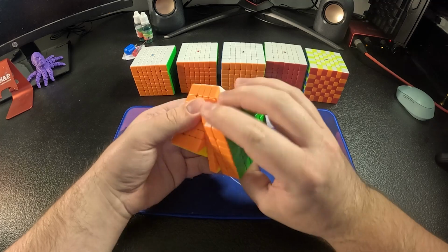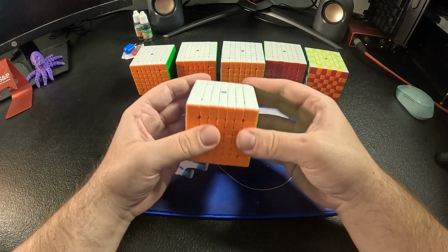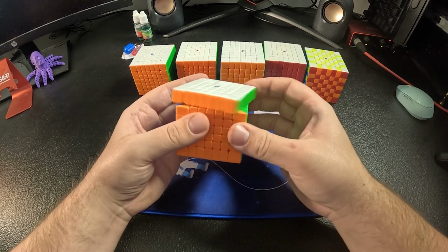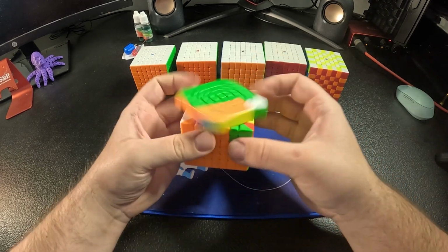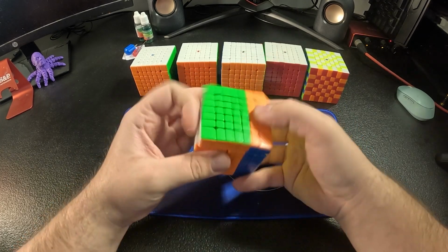Now, out of the box, this puzzle is good, but it does no corner cutting. You know, it's a little slower. But once you put these mods into it, this puzzle is fast. It's got good corner cutting. With the Florian mod that you do, it's stable. It turns quite well. It's fast. It's light. It is a little bit smaller than the Alfu, so that is also an advantage of this puzzle.